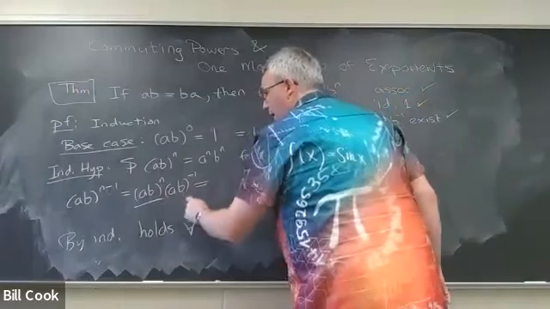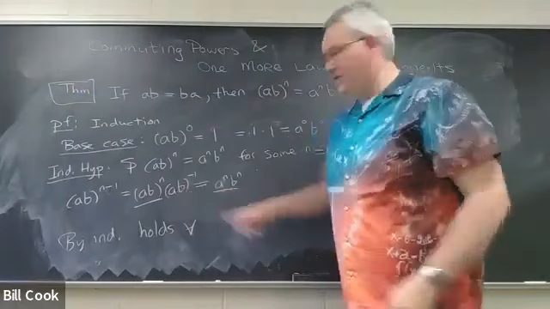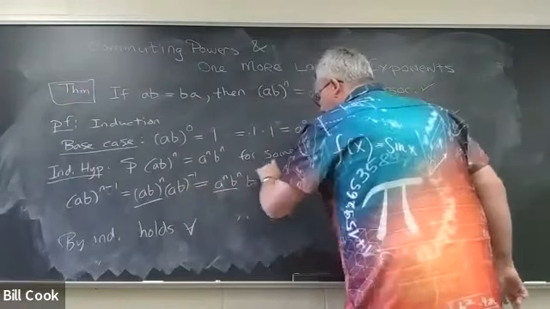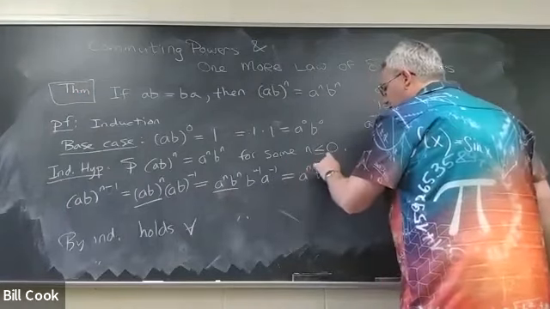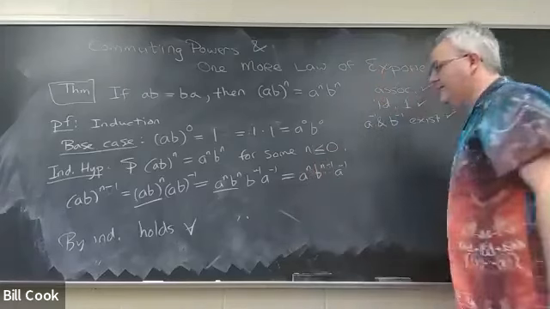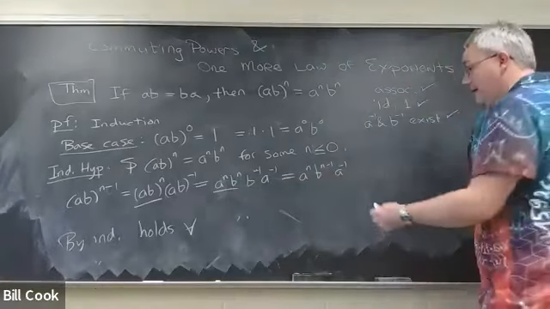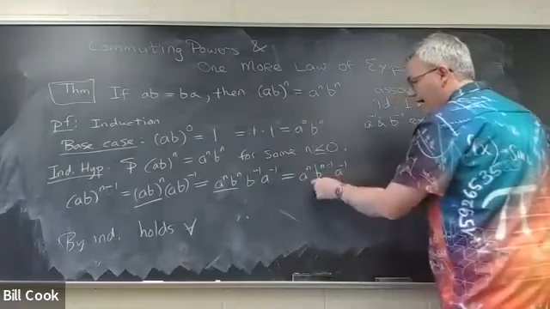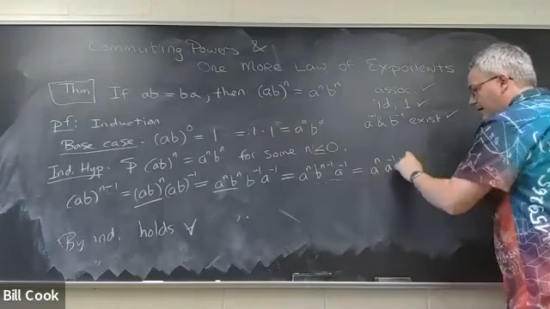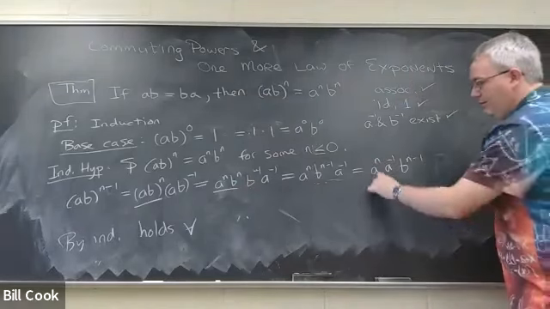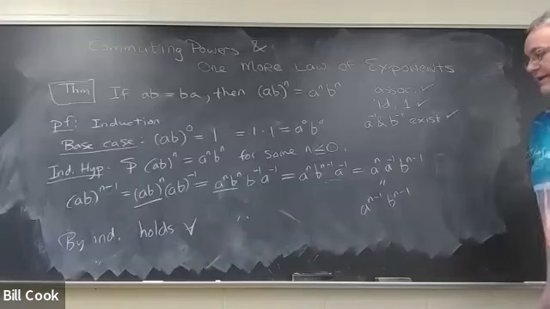And okay, so we apply our inductive hypothesis. We're going to use Sock's shoes to rewrite AB inverse as B inverse A inverse. Well, which is A to the n, B to the n minus 1. I just used a previously proved law of exponents to combine those B's. Now I'm going to apply my lemma that says that if A and B commute, powers of A and B commute. So I can rewrite that in this way. And then I use my previously proved law of exponents again and get this as A to the n minus 1 times B to the n minus 1.